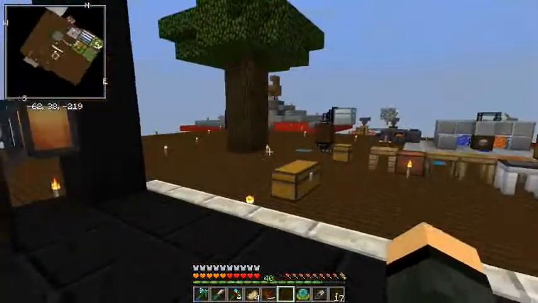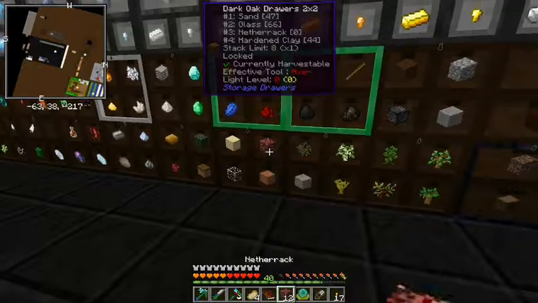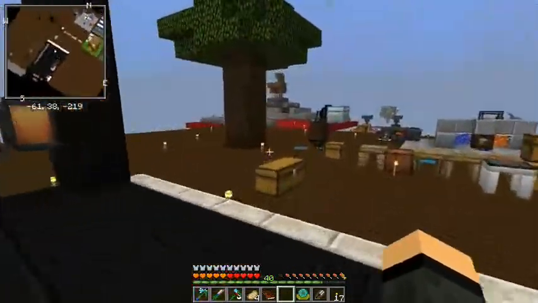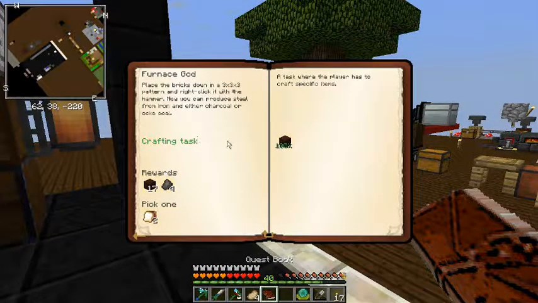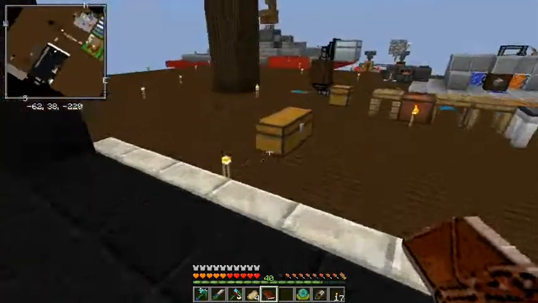Sift dust, go to the nether, scavenge up a bunch of netherrack, which I've got 12 left here. I've actually been pulverizing it and then sifting a lot of it. I had like 5 stacks at one point. But get that done. The next step is to make 27 steel plates.